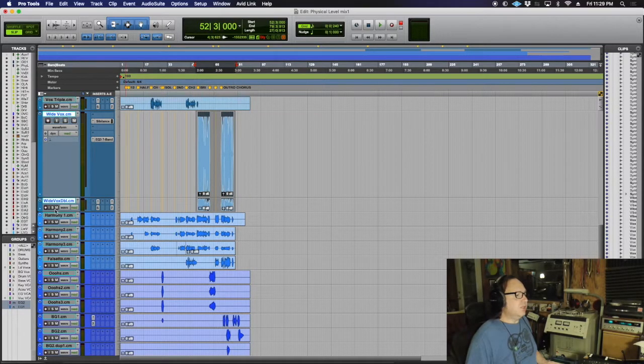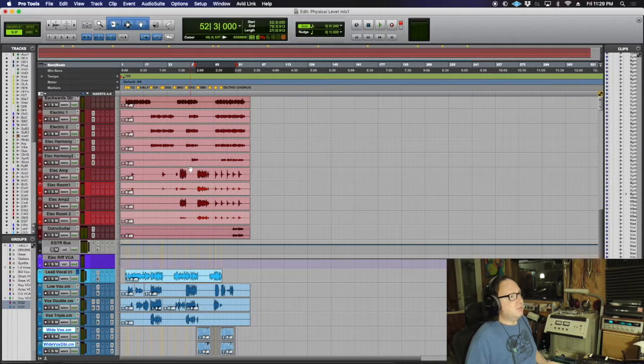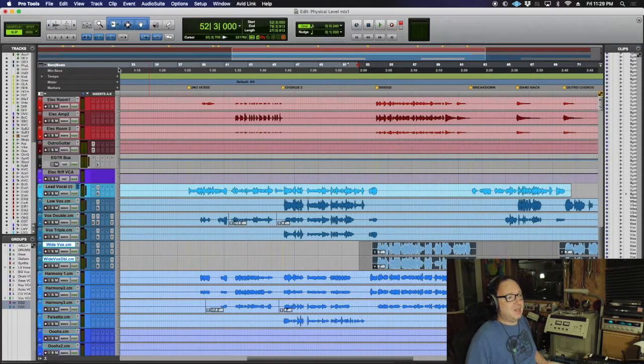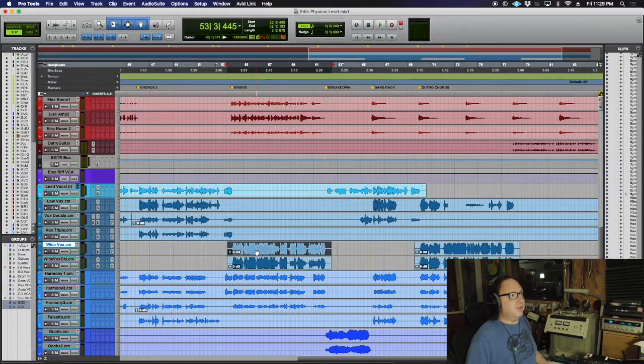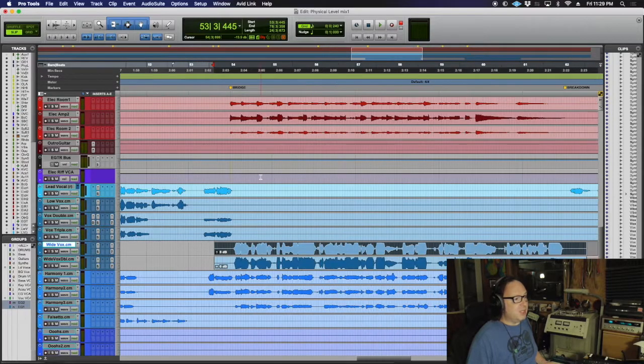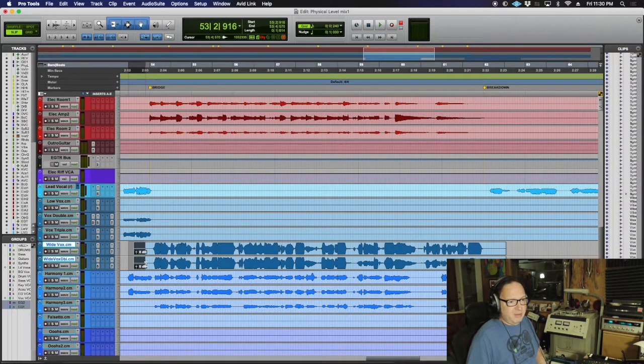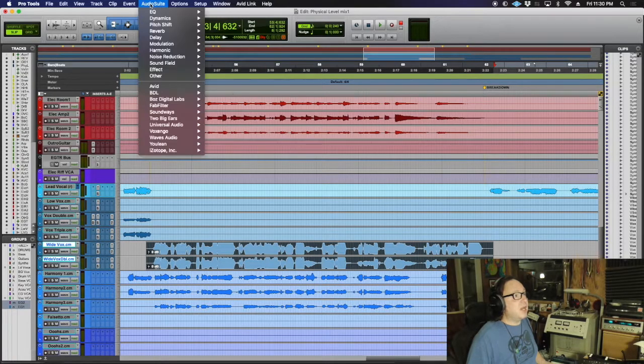Now, certain times with analog gear, what we really liked is pushing it until it sounds hot. And if you get a hotter digital signal, it's going to translate into that sort of a tone on a plugin. So I'm not really hard and fast about, oh, you can't record any louder than minus 18. But I do like to see things not clipped. Clipped can be a problem, but we're not going to do this in audio suite. We're going to do this.